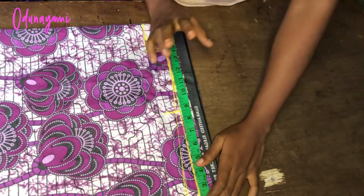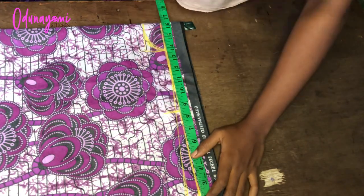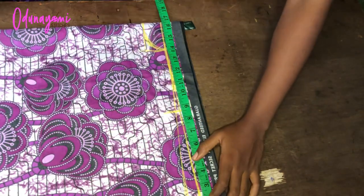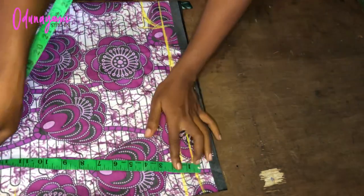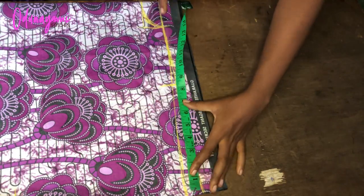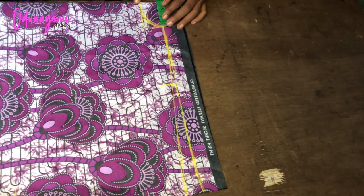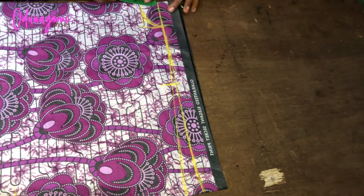So now I'm going over it again. I measured my shoulder length there, shoulder divided by 2, then the remaining part was my sleeve. And the slant, the slope, that's the slope over there, that's the neckline, 2.5 by 1.5.